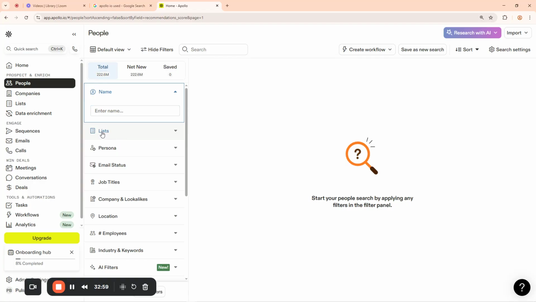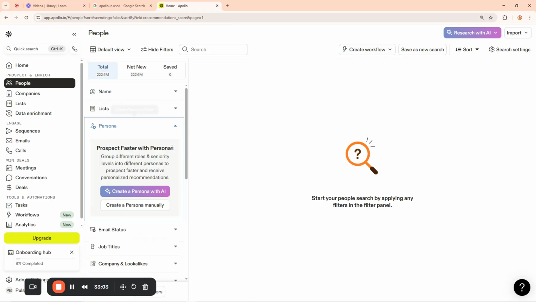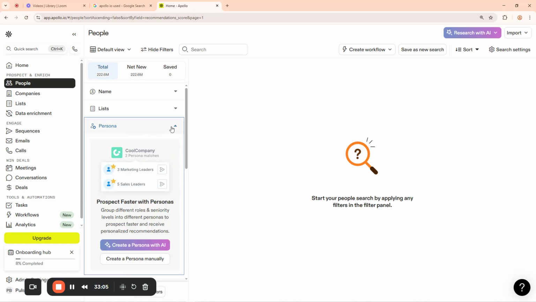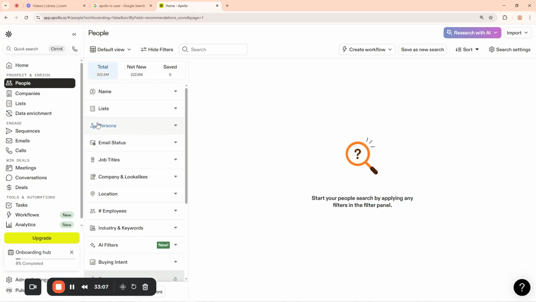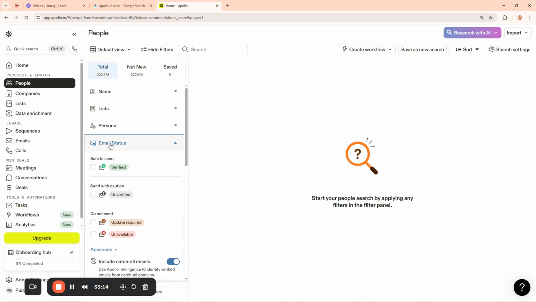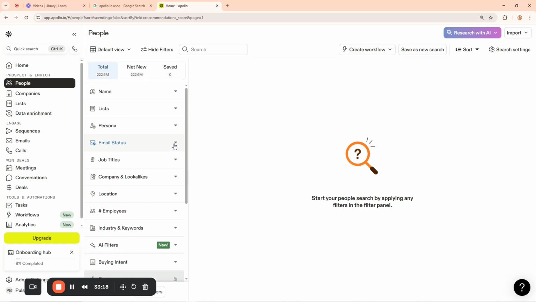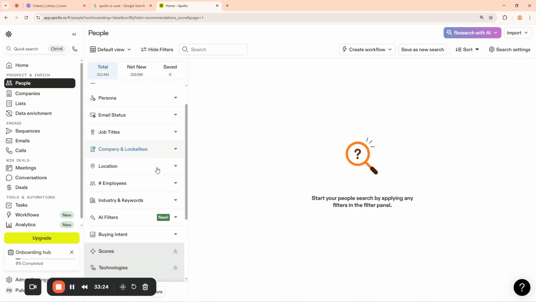So we are going to skip this list here because we are not creating any list yet. We are also going to skip Personal, because we have not gotten any personal contacts yet, okay? Then here, we have not viewed anything because we have not sent any email yet. So we don't know who is reading and who is not reading, right? So we will skip this one. We are skipping List. We are skipping Personal. We are skipping Email Status, right? Next, come down to Job Titles.